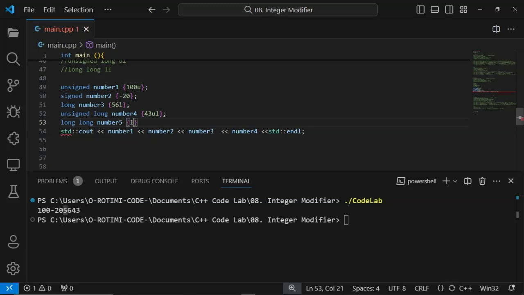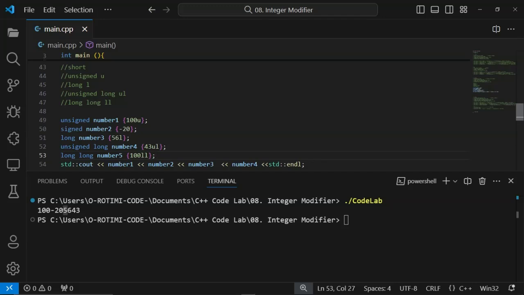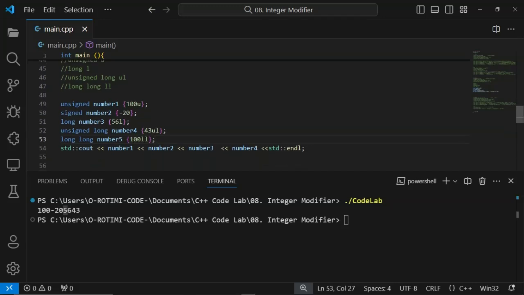So actually, the compiler understands that. So LL won't give us an error. It's still the same thing, and it means that I am actually using long long. So make sure you suffix your data whenever you are using it. The purpose of this suffixing is to identify your value. Even if you use just, okay, now I use an integer here.